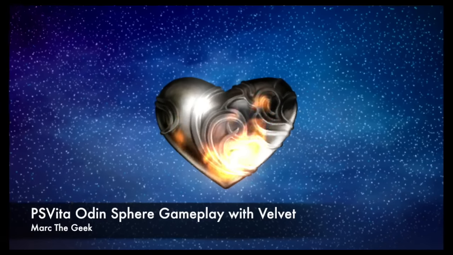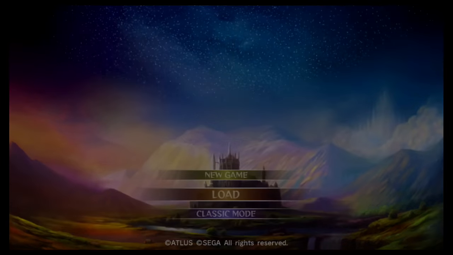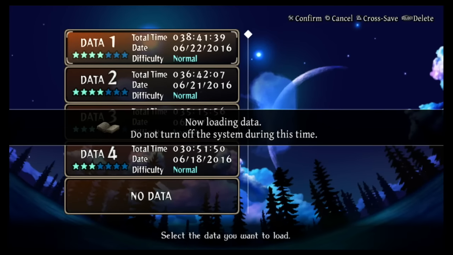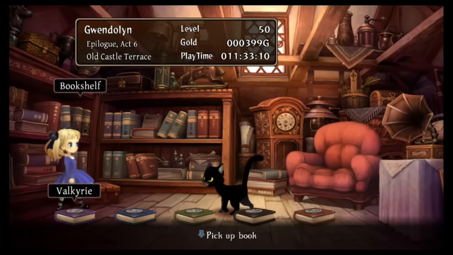Hey guys, here again with another video for Odin Sphere for the PlayStation Vita. And in this video, I am playing the last character of the game, which is Velvet. Right here, I'm at 38 hours and 41 minutes. That's not bad for time consumed during this game, which is pretty awesome.